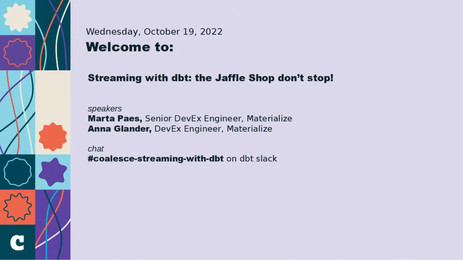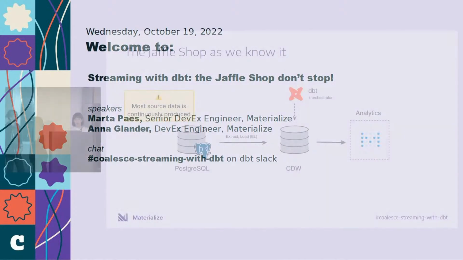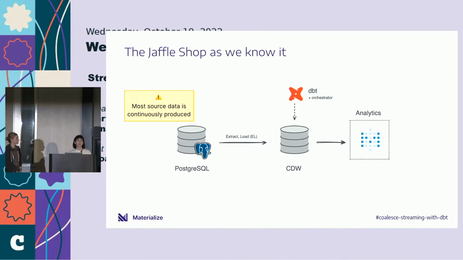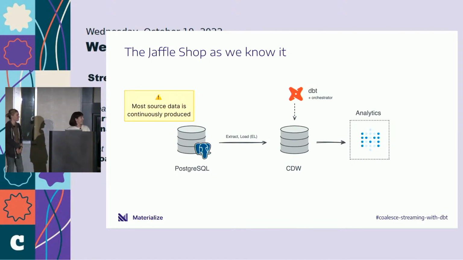Now, in this setup, our Postgres database is very much a static source of data, literally just a collection of state about your business that is sitting there waiting to be queried. But in reality, most of the data stored in there is actually continuously produced and is constantly evolving and changing over time. Folks buy Jaffles when they feel like eating a Jaffle, right? It's the logic that you use to query the data that doesn't change as frequently.